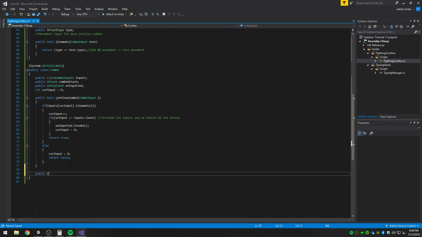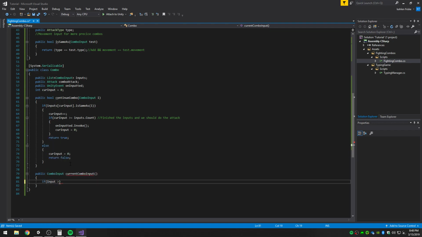So later on, we might have to grab the current input of this combo at its current input index. So we're just going to get a combat input function. We're just going to call it current combo input.